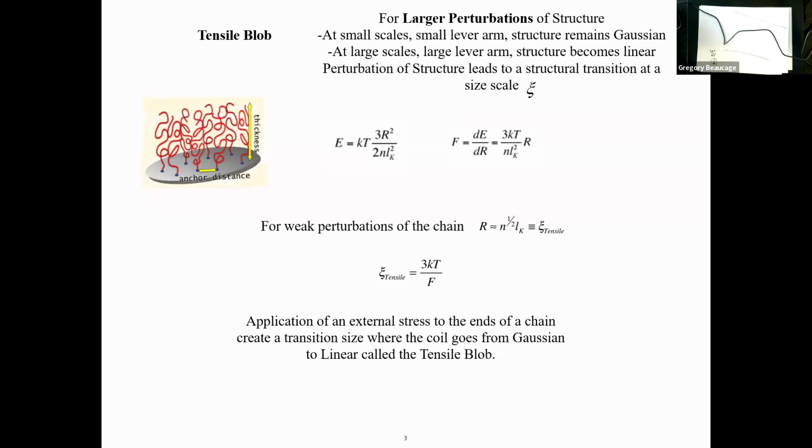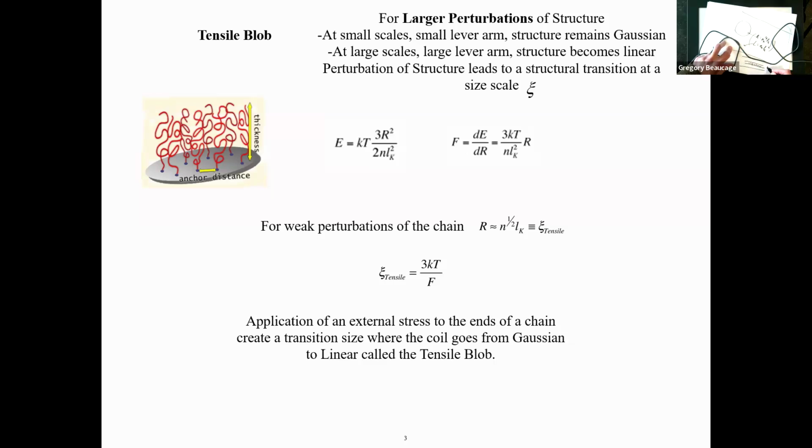If I pull it more, finally it's going to form a thing that's L, like the number of Kuhn units times the Kuhn unit length, the final length. The initial size is going to be the square root of N_K times L_K. So there's a pretty extensive change in how much you could stretch it. But as it goes through the stretching, it's not a uniform stretching. On a local scale, it still follows that, and on a large scale, it follows that immediately. When I first pull it, it forms a thick rod. And as I pull it more, it forms a thinner rod, right?